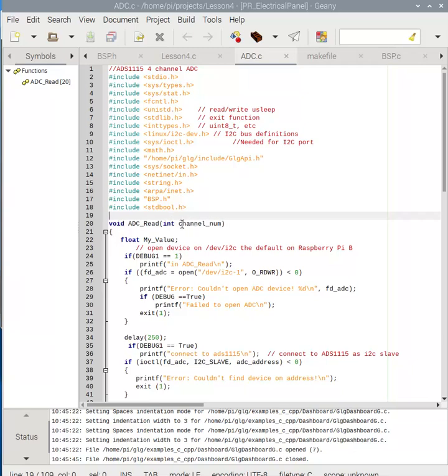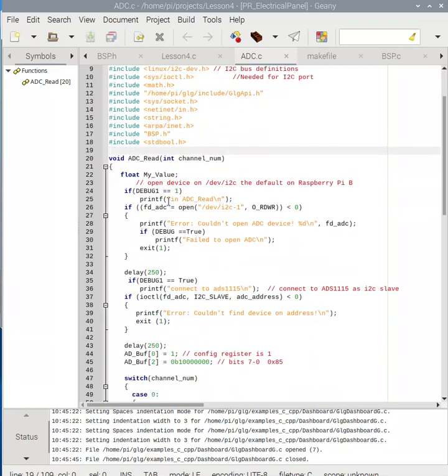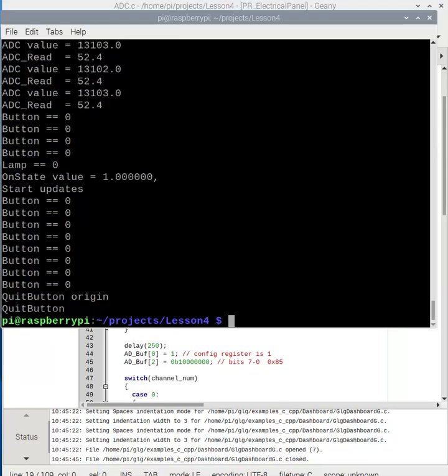Now, for I2C, this is a very powerful and very useful interface that allows you to interface to a lot of different devices. One thing I ought to bring up is that there is a program that, if it's not installed on your computer already, you should install.